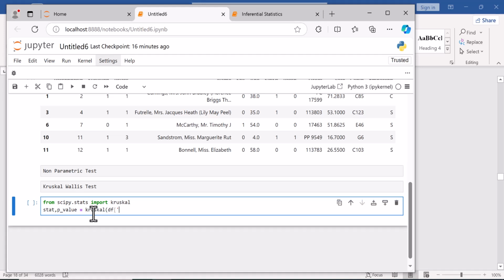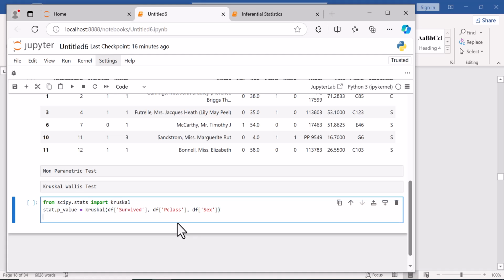We use survived, comma, df, pclass. We have all these variables in our data set, sex. Then we close.